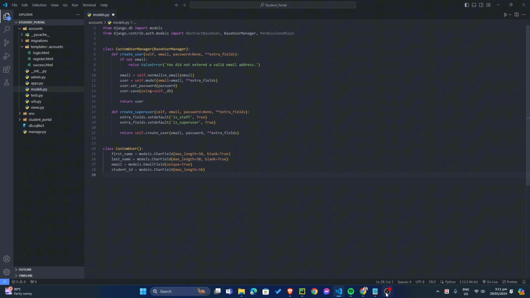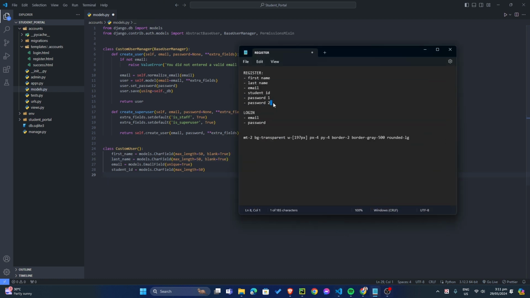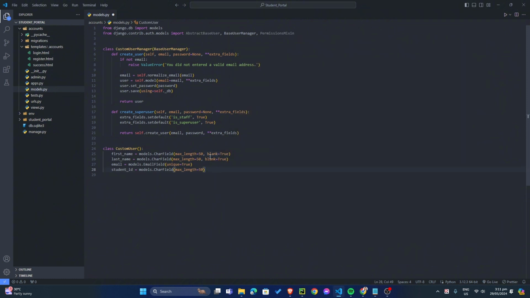Okay. Next to student ID, password, but we don't actually need to explicitly specify password because password is already taken care of by the abstract base user. Speaking of, we forgot to inherit abstract base user and permissions mixin. Sorry about that.